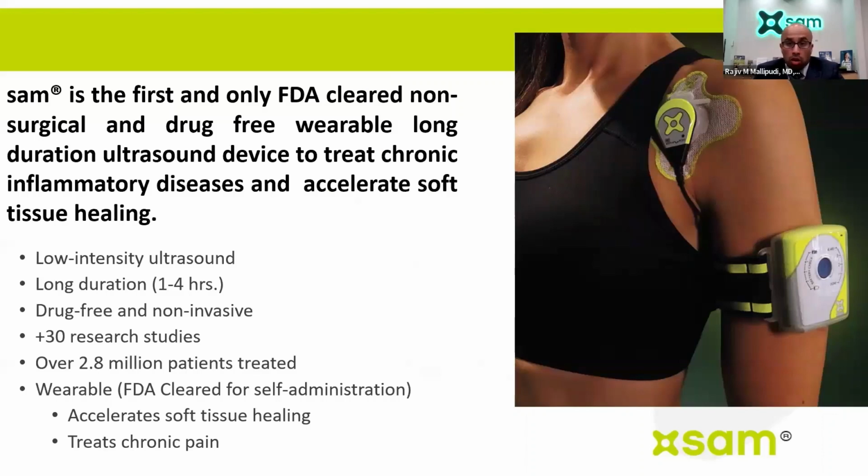Deborah, we're going to answer your question from some of the slides. But yes, it can be used for older injuries, but you're going to see some different variability versus acute. So we're actually going to go into that in some of the clinical research in the next few minutes as well. Again, for everyone, there's going to be a big Q&A at the end, but I want to make sure we can address all these questions as we go through the slides.